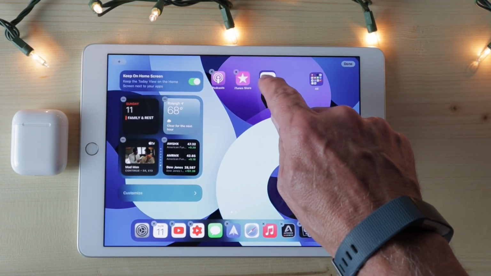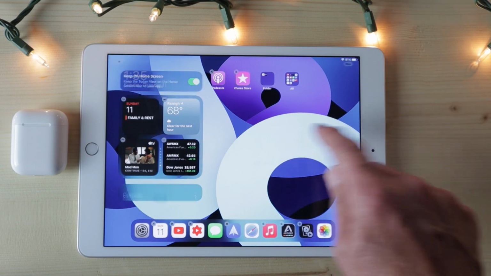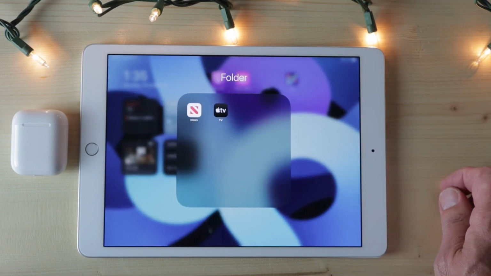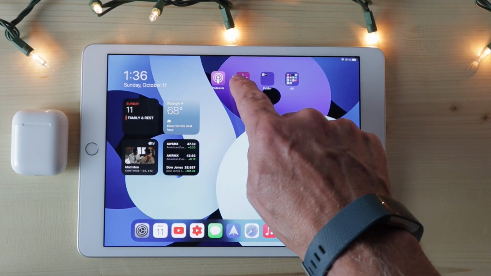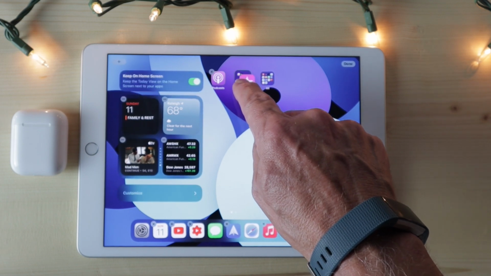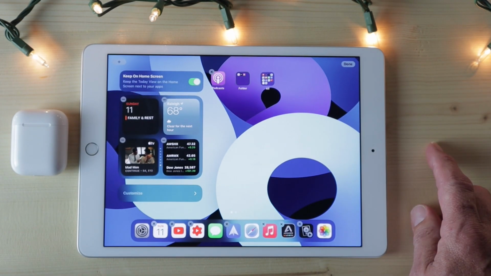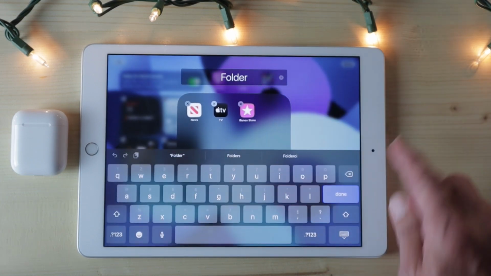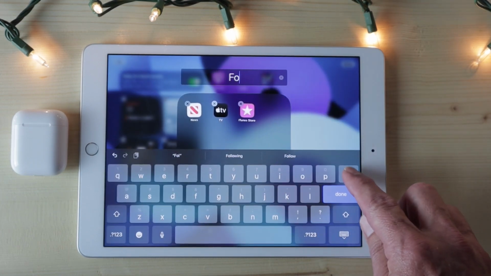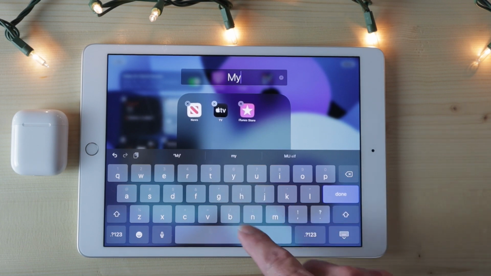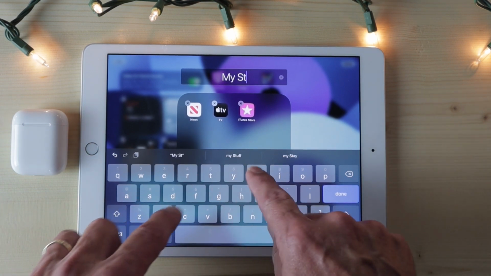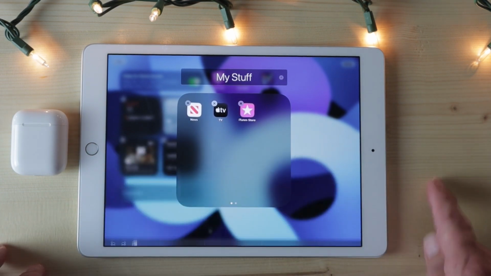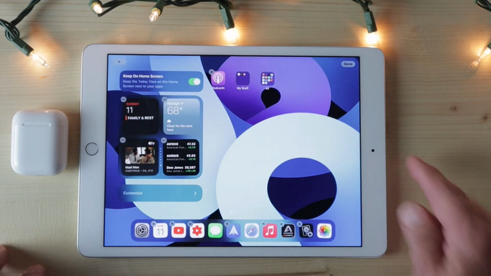And then you can just tap it and put it on top of another one, and you've created a folder. And now you can add other things to it as you like. Just drag it on top. And you can rename the folder too. Just tap on it until it goes into Jiggle Mode, and rename it. And that's how you create a folder.